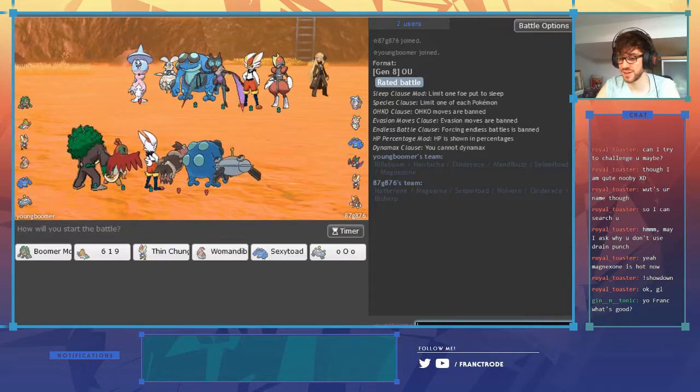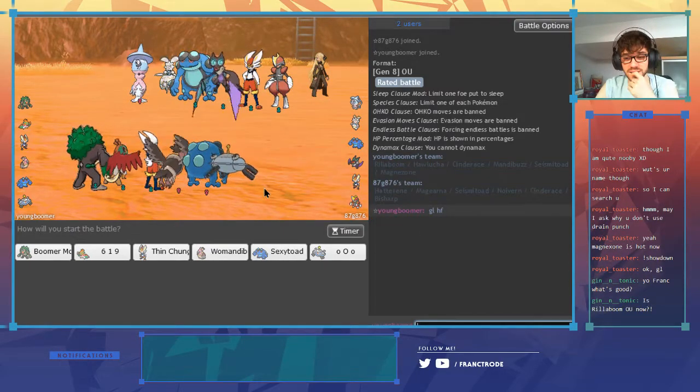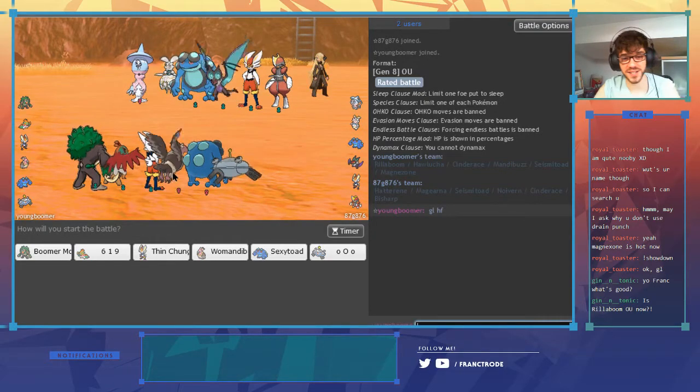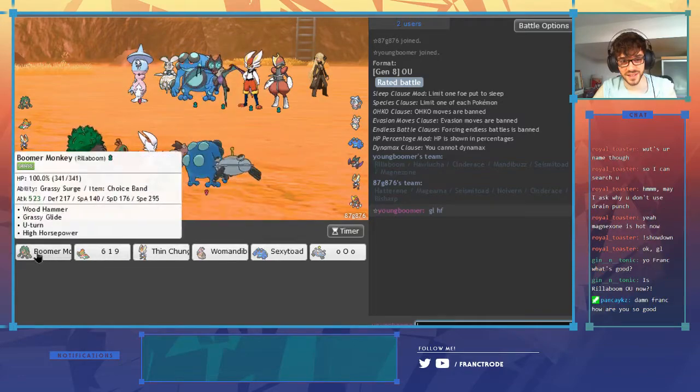Hey, Gin Tonic. What up, man? Just trying out the new OU. Rillaboom is OU, yeah. I don't think the changes have been implemented, but since it's coming from OU, I think that's the case.